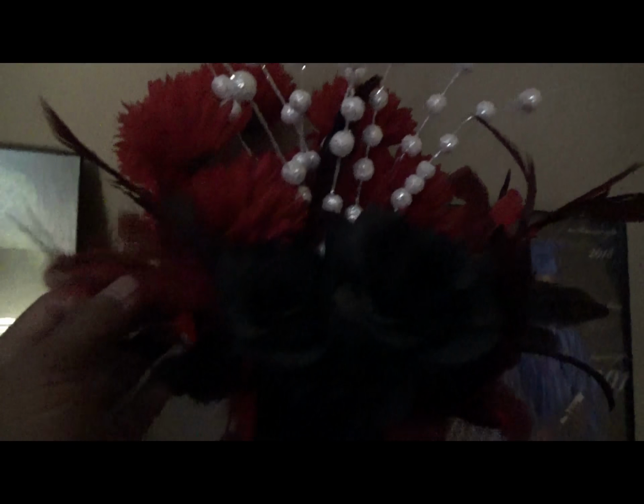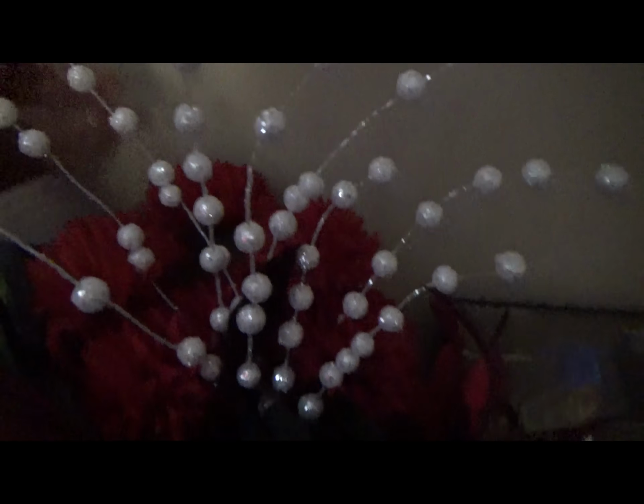And I did my little vase thing, my little flower thing over. The little black flower. I put the feathers on this side. Then I put some red flowers. And I had bought these because I was going to use it for that. But I didn't want to put this on there. I did something else different with them. So I just stuck them up in here. Looks cute right there, though. So, yeah, it ain't too big and bulky now.